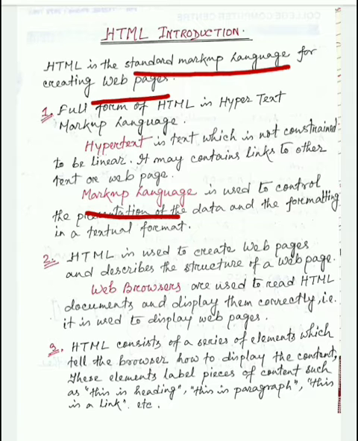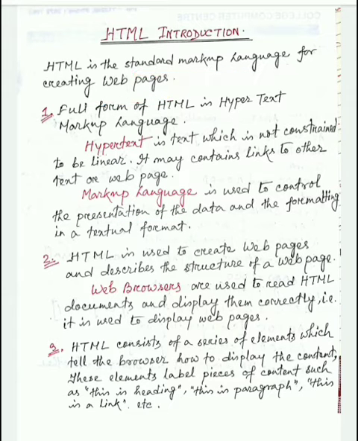Markup language is different from a normal programming language, because in a programming language there are different types of statements with definite syntax, such as branching statements, looping statements, and conditional statements. But in a markup language there are no such statements. There are only some specific elements which are used to design the web page and to format the text, to give the text a definite color, a definite size, and so on. So this is a markup language.